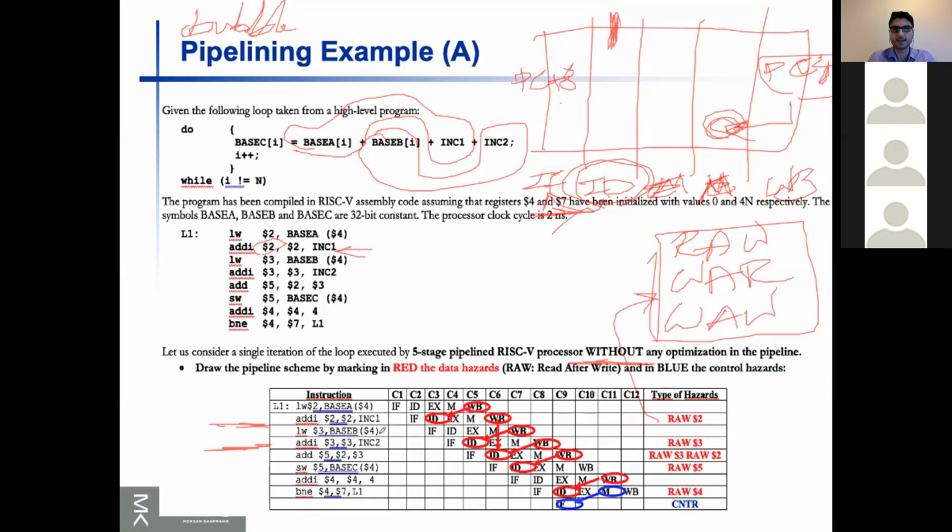From write back to ID now. If I put 3 at this point, I'm going to surpass and I'm going to be fine, because you see, I'm always going forward, right? I can't go backward. All right.